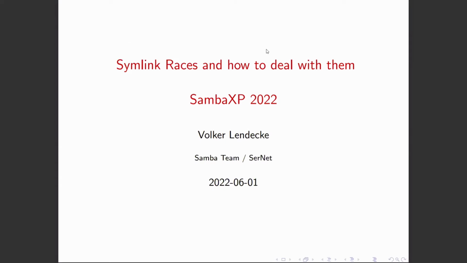This is my sambaXP 2022 talk about symlink races, and we had a big security release. I think it was 4.15, and a lot of rework of the VFS, and it was hidden behind all "let's do it right" and all efficiency stuff. And how do you do a security release when you have to rewrite the world? Andrew talked about this in his talk, and we had our own share of this. So the file server also had this big security issue that we had to hide for a while, and now it's all open and we have to deal with symlink races.